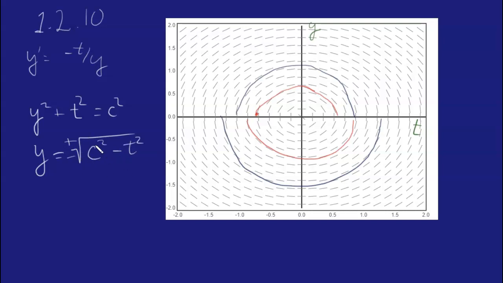Now what's interesting to recognize is that an arbitrary constant squared, well, if it's 3 squared, I could have just picked 9. So I could also have written this as simply c minus t squared. That's a very common trick that we're going to see: when you do some sort of operation on an arbitrary constant, we may just replace it and call it c, since it's still arbitrary. So these seem to be good guesses, the positive version or the negative version, either one. If we're going to substitute it in, I'm going to just take the positive version. So let's check.